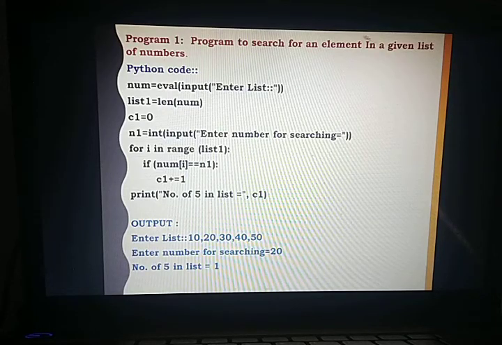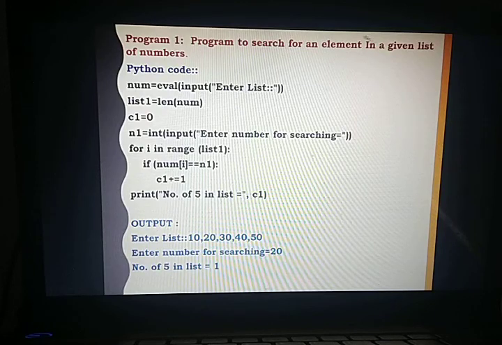Now the length is suppose 10, so first 0 will be assigned to the variable i, and if nums[i] is equal to the value entered by the user, then we increase the count c1, and this process runs from 0 to the last index. After the end of the loop, we display the number of 5s in the list in c1.